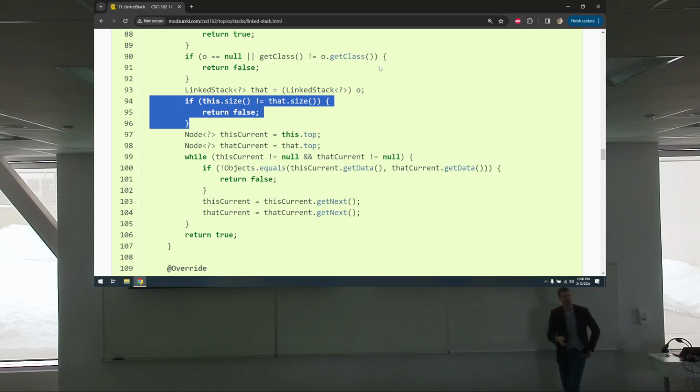Why do you use the question marks instead of like T? I don't want to get into it. I was hoping no one would notice. Generics are weird, and there's a lot of rules around them, and I don't want to get too far into the weeds. This is a particular case where, because of object-oriented languages and a bunch of funny little stuff, this is just kind of the way it has to be, and I'm not going to get into the details as to why. So for now, for your equals methods, you're going to see question marks. I think we see question marks a little later in the semester with some explanation as to why they're important.